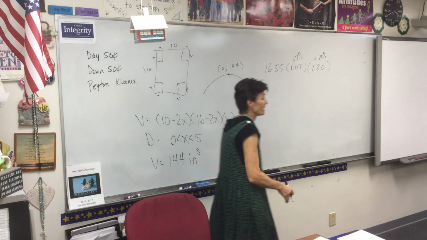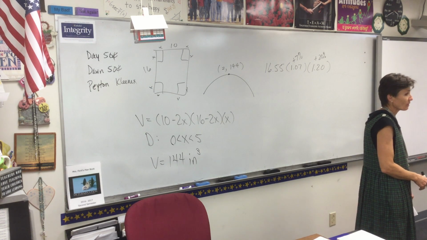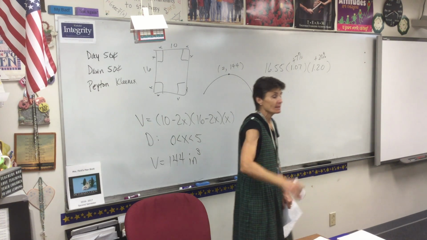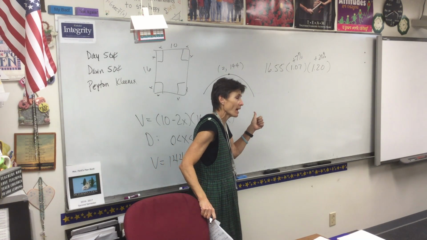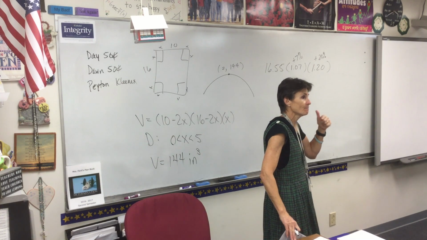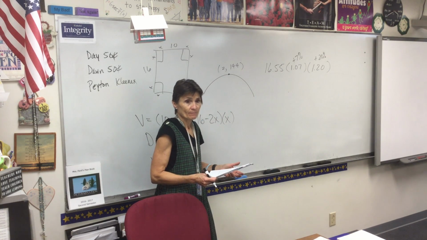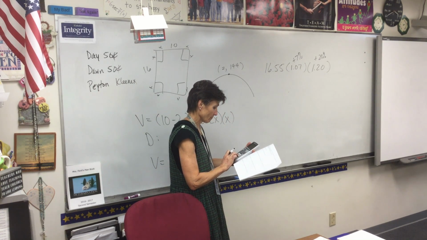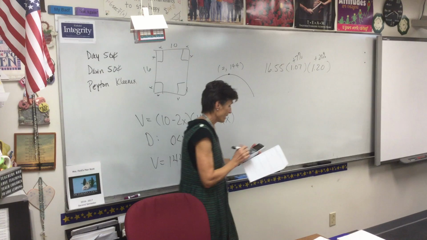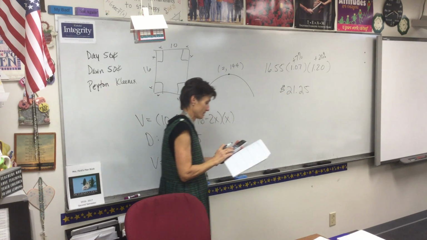Am I deducting the tip? Do I subtract a tip? No. Tips get added on. If they're added on, it's 1 point whatever. If they're subtracted, it's 1 minus. But what's subtracted? Oh, coupons are subtracted, discounts are subtracted, sale things are subtracted, but tips are added on. Come on, common sense. All right, so then I just type it all in. And I got 21.25 as my final price that I would pay.